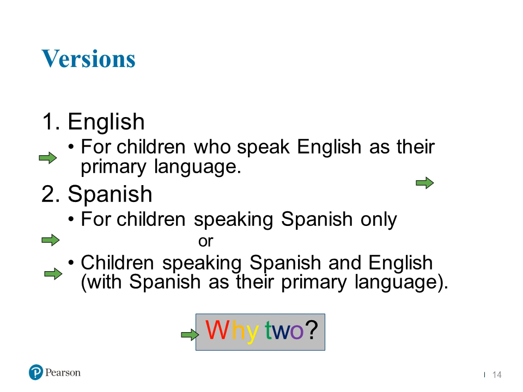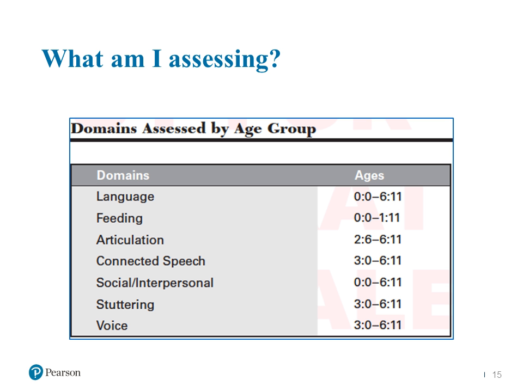So I want you to really analyze which one you need. And if you do have Spanish speakers in your setting, the Spanish version is necessary for those who speak Spanish only. I know we get a lot of kids who come through who speak 2 languages, but Spanish will be their primary language. And their primary language is usually indicated by what they speak in their home more fluently. And in younger children, this will be a lot easier for you to differentiate.